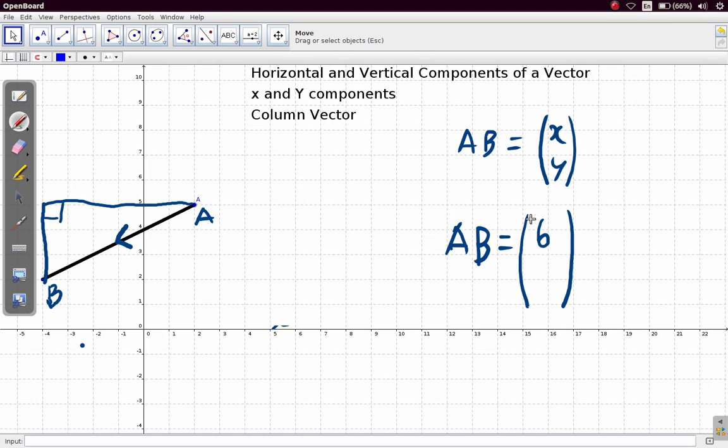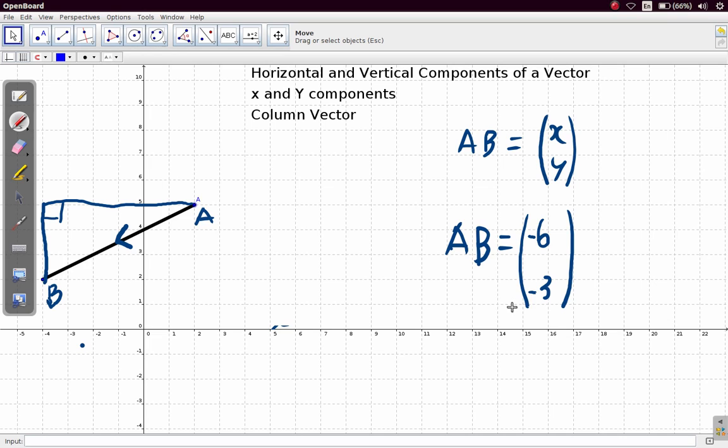Notice now that it moved from right to left in the negative direction. So it's a negative 6 here. And then you have to move down. How much? 1, 2, 3 at B. So you move 3 down at B. So it's 3. And the fact that you're moving down means you have a negative 3 there.